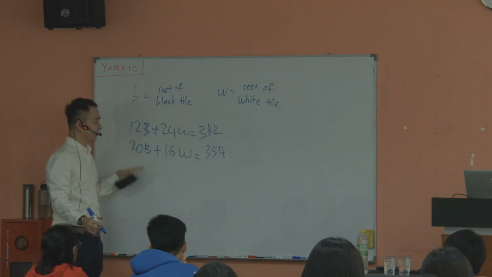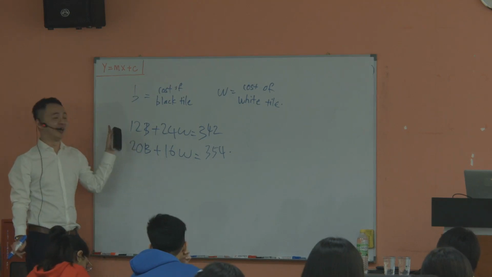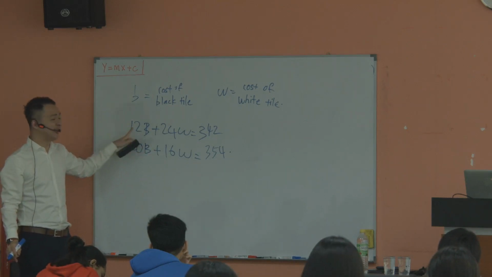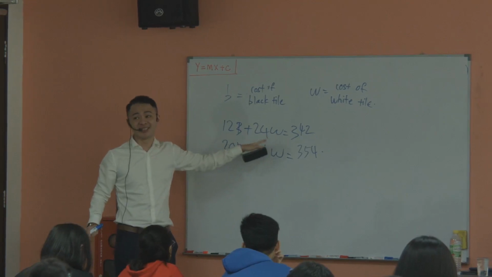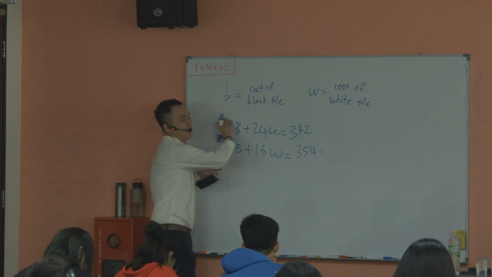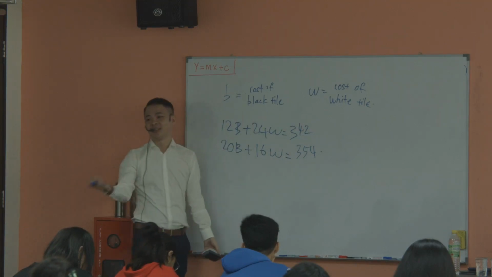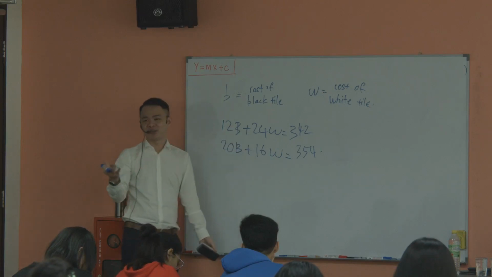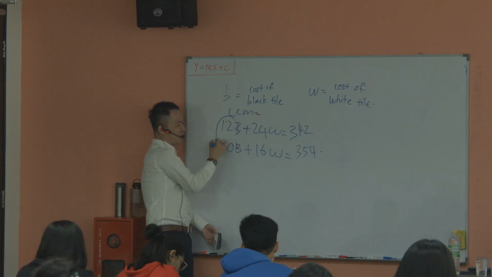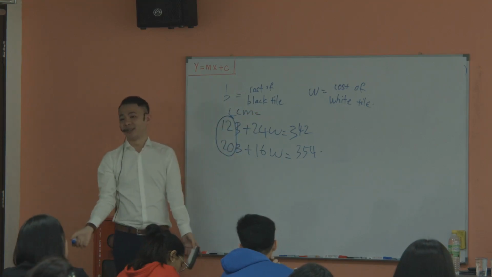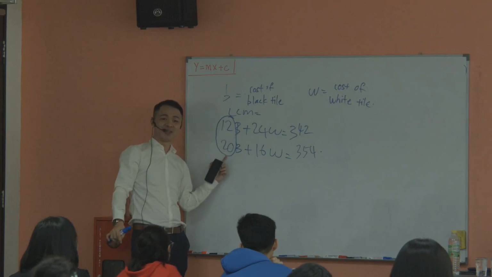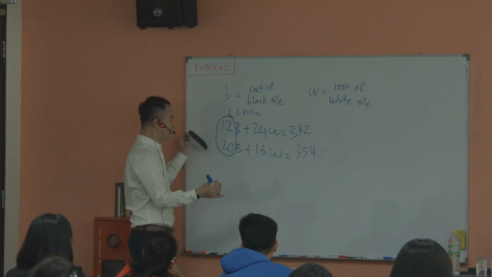Alright, so I will always ask my student to use the elimination method. If I want to use the elimination method, what is the first thing I should do? I need to make either my B or W have the same value. Most students, without thinking, will multiply 20 for this one and 12 for this one. This is the easiest way, but then the number is very big. Therefore, I will always find the lowest common multiple. What is the lowest common multiple for 12 and 20? It will be 60, because 12 times 5 you get 60, and 20 times 3 you get 60.